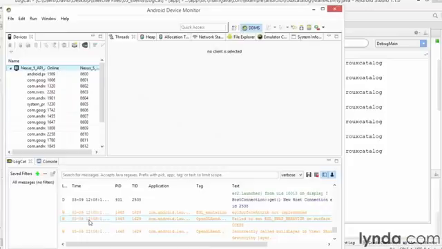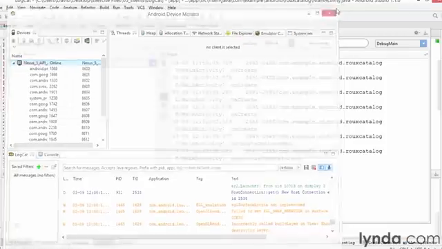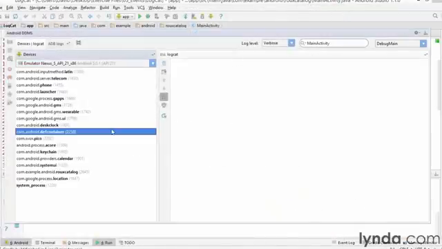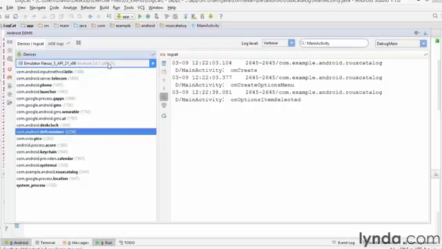This is the old Eclipse interface for Logcat. Android developers who are accustomed to working in Eclipse might choose to use this version of the Logcat output. Developers who are new to Android development should probably get started with the new version of the Logcat output that's a part of the new interface of Android Studio. So throughout this course, and in my ongoing development work, I'll be using Logcat extensively to find out what's going on at runtime in the app and on the device.